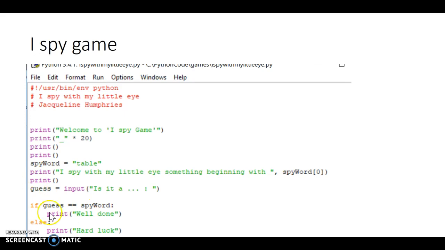So the challenge for you now is to take this code that we did last week and put a while loop around it. And if you want, try the 3 different approaches, but put a while loop and move this code here into the loop so the user can guess so many times.